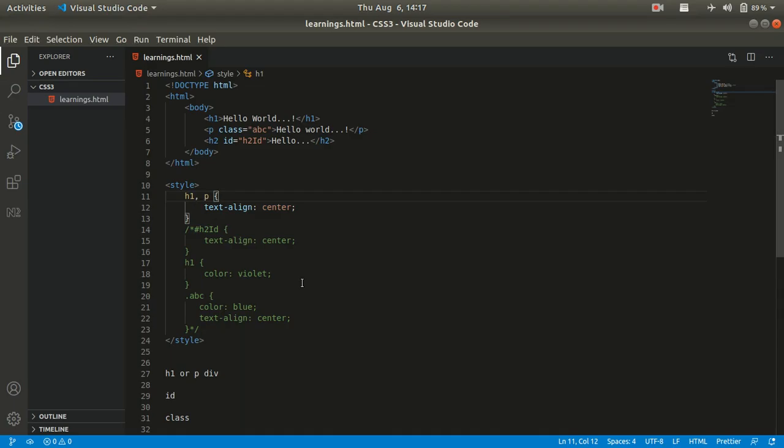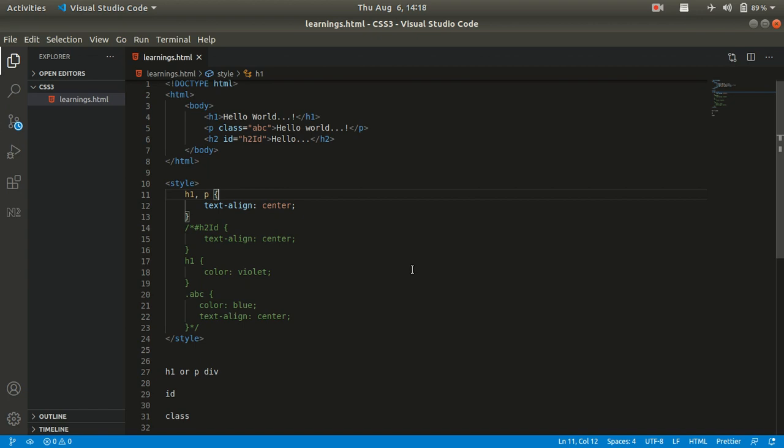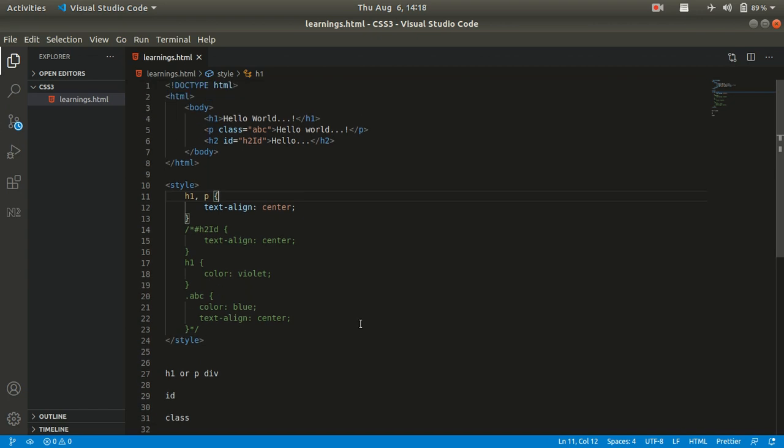These are the 4 ways how you can style or use selectors in CSS, right guys? That's it for this video. First, let us revise whatever we have learned now. We have learned four ways in which you can use selectors in CSS. The first one is by using normal h1 or p or div kind of selectors, directly mentioning and defining the style properties. And the second one is by using IDs. The third one is by using class, right? Fourth one is by using asterisk. When you want to apply same style for entire HTML elements, you have to use asterisk.